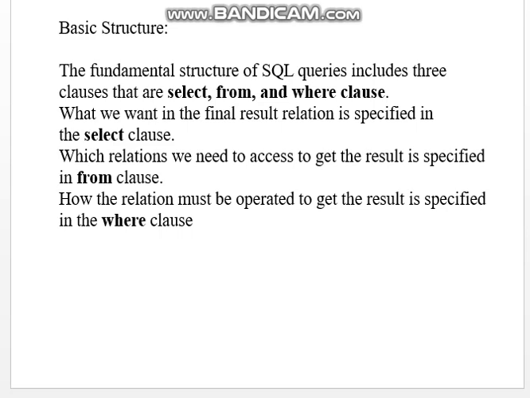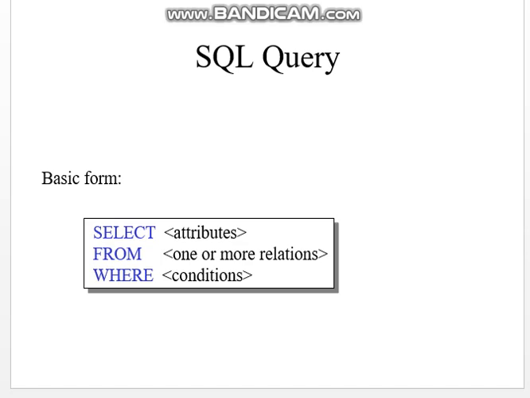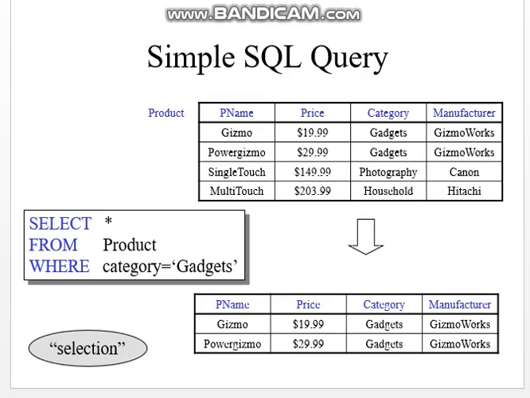Now whenever we are using a select command, the basic form of select command is select star from table name. Select star from table name will display all the records which are present inside the table. So what you can do, you can write select, then attribute name, then from. Here we'll write a relation, as we know that relation is nothing but another name for table, and then where, and then we will specify the condition which we want to enforce with a select.